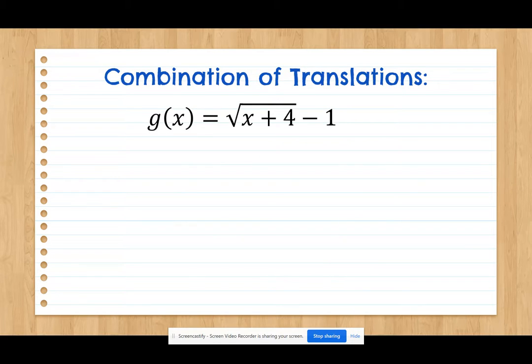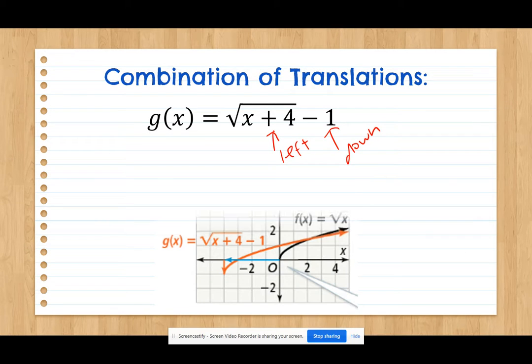Okay, this one is a square root function. So again, they use the same numbers. So this is going to move it left 4, and this is going to move it down 1. All right, when it comes to these ones, our square root ones are never in the negative quadrant unless it's been transformed. They always start at 0, 0. So look at that point, and we're going to move it left 4 and down 1.